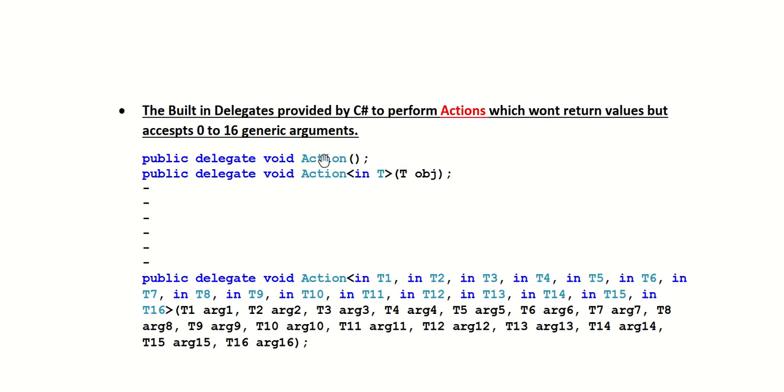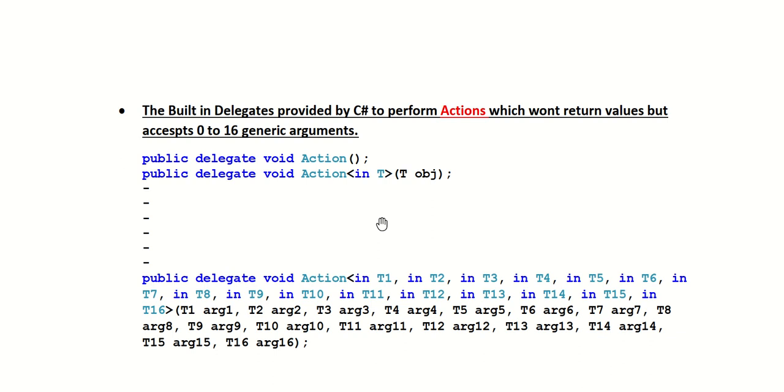Action-based delegates usually won't return any value but accept up to 16 generic arguments. So you can pass int, bool, double, or reference types like Employee, Entity, Order, whatever you want, and make use of this delegate to point to methods. That's one example for Action.